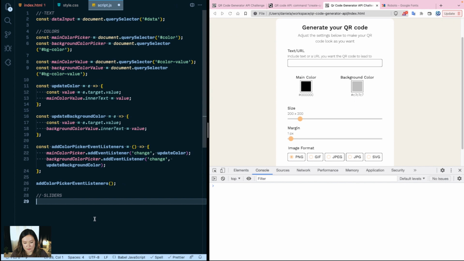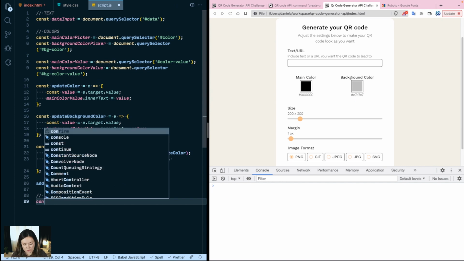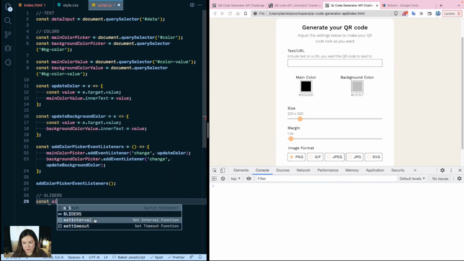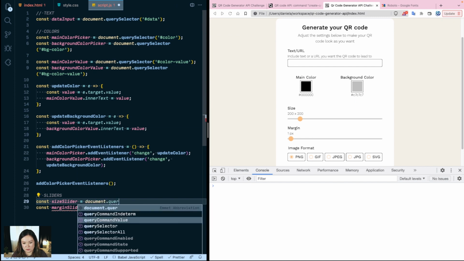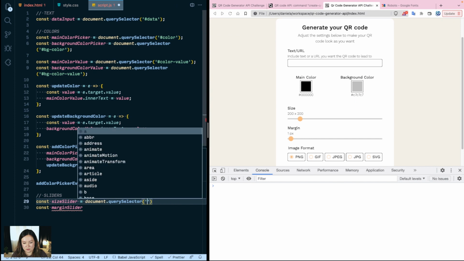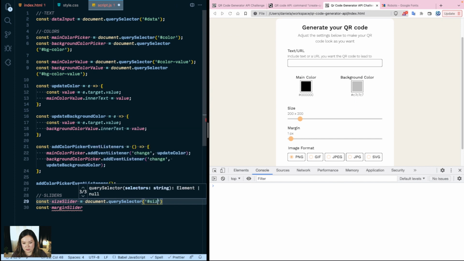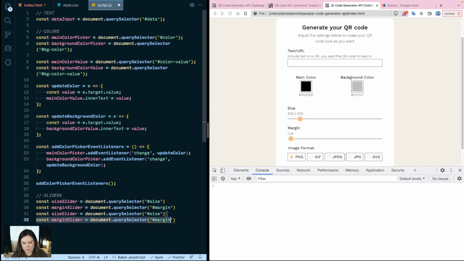Okay, so sliders. Const size slider and const margin slider call document query selector, and it's going to be size, right? Equals margin, and the same goes for the values.